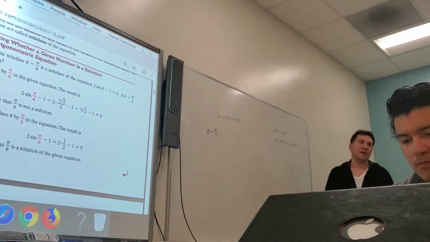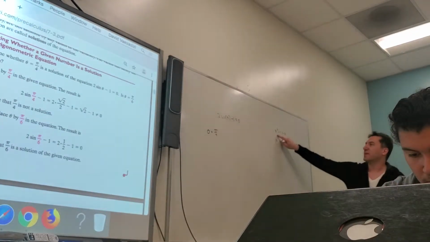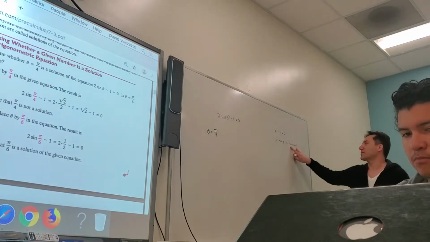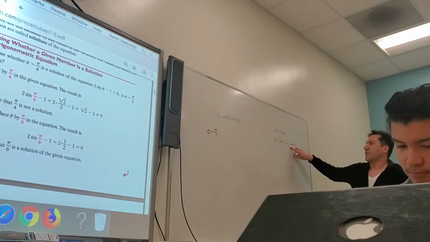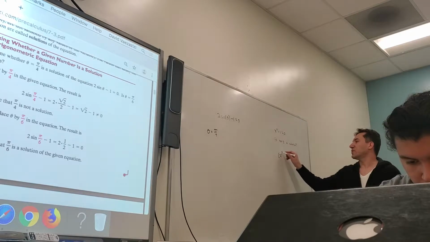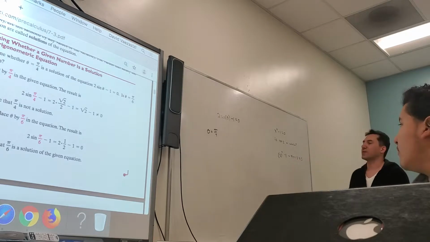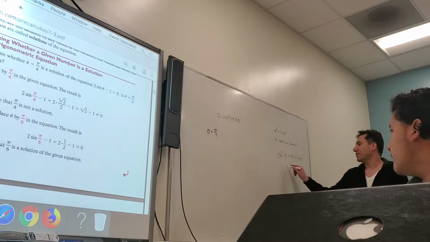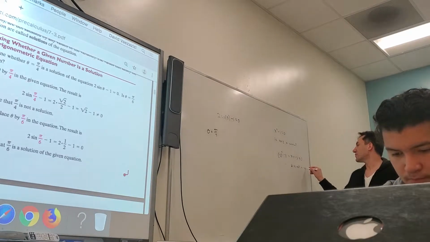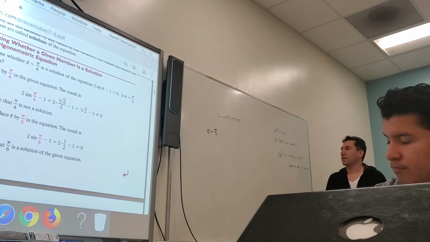Okay. And what the word solution means in mathematics is that if you take this number and substitute it in for x, you get a true statement. That's really the technical definition of solution in mathematics. It's a very, very simple thing. You take 2, plug it in here, and see if you get 0, right? So you plug 2 in there, you square it, you subtract 1, you get 4 minus 1, which is 3, and 3 is not equal to 0. So therefore, x equals 2 is not a solution.